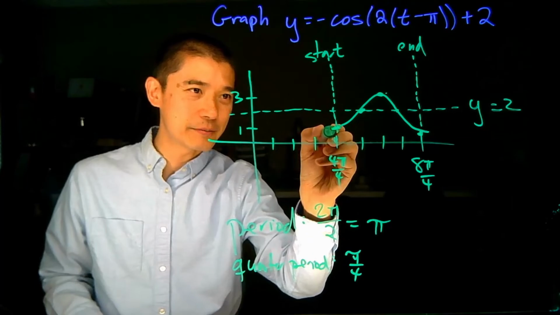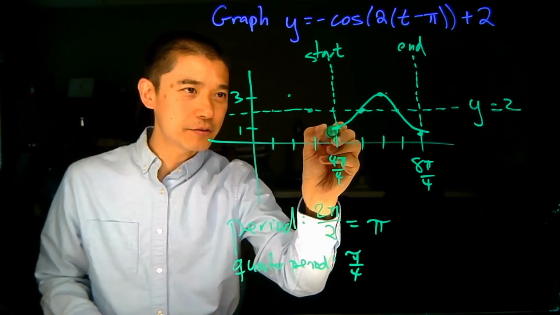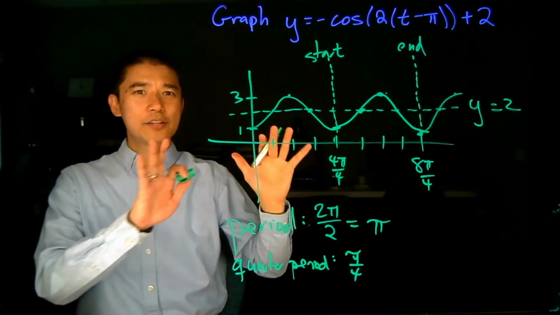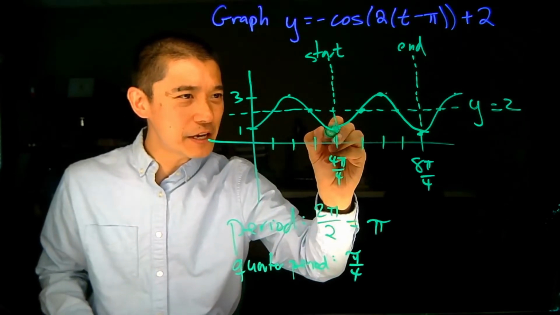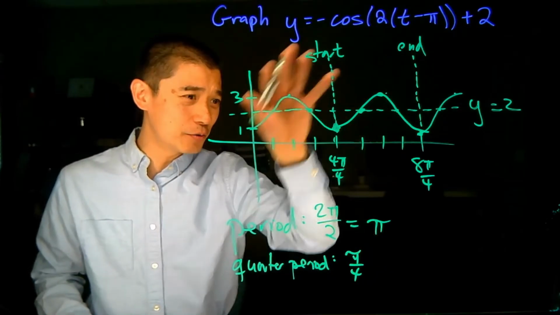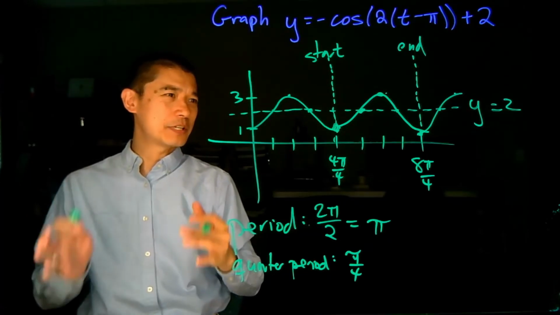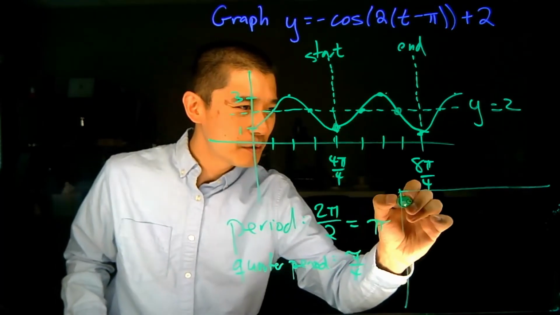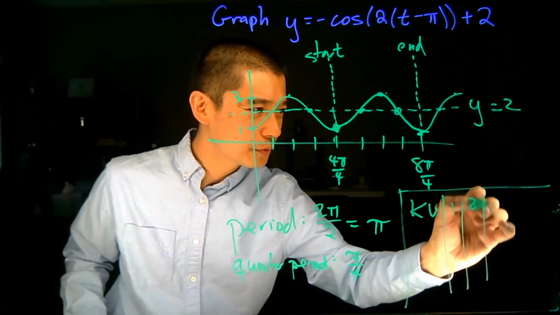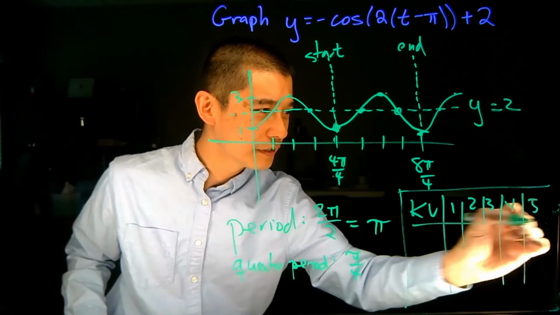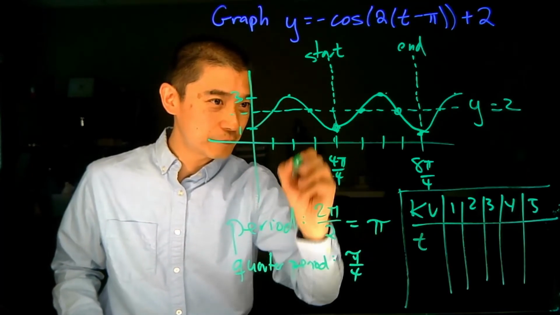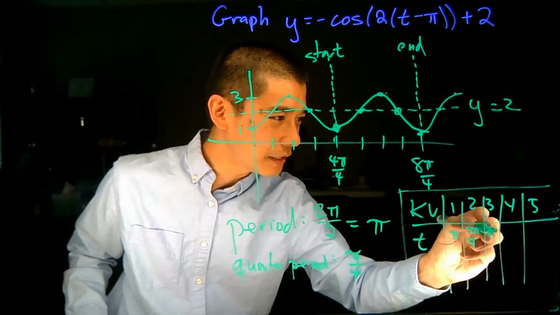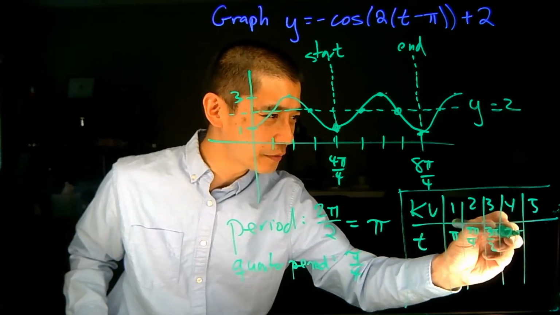So in fact, this one works out nicely because I can quickly plot those points in so I can trace it more correctly. And then same thing going forward, right? So we've been able to sketch this graph, and because we've already worked out the quarter period and all the rest of the bits and pieces, we can actually see what the key values are going to be. Again, we can write it as a chart, or you can just make sure you explicitly label the points as we go. Our key values, 1, 2, 3, 4, and 5. The t values we have, well, this is the first one, that's going to be pi, 5 pi over 4, 6 pi over 4, which is 3 pi over 2. You could also leave these with a denominator of 4. It makes no difference.